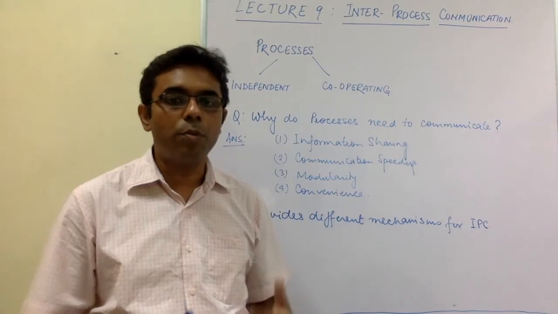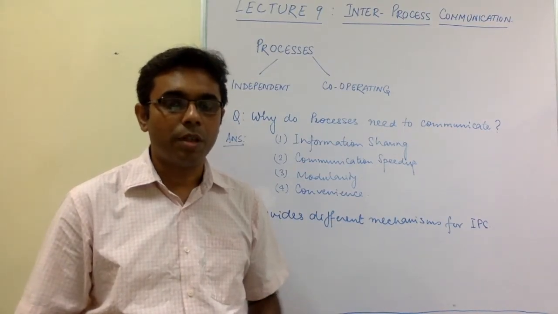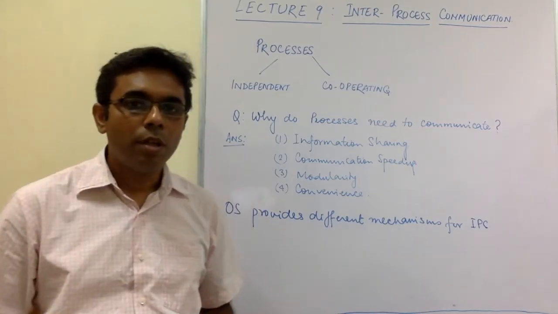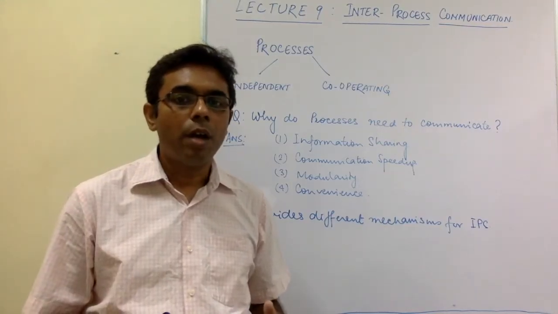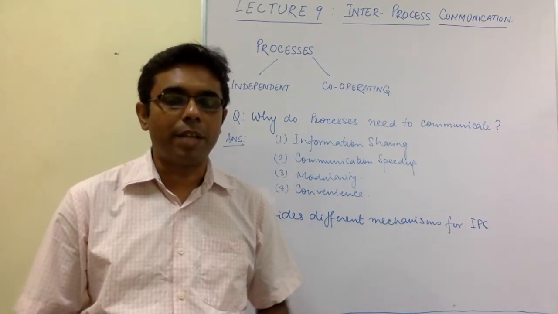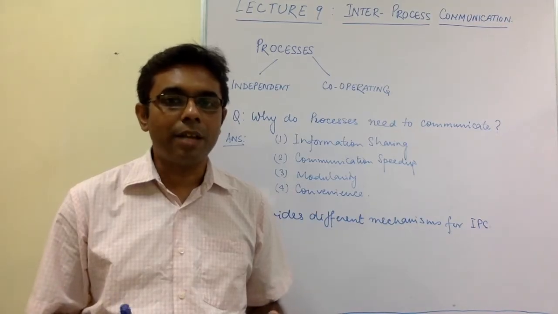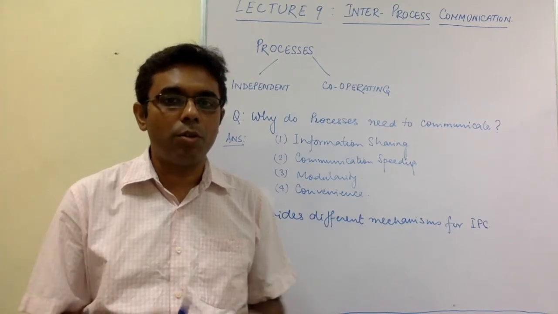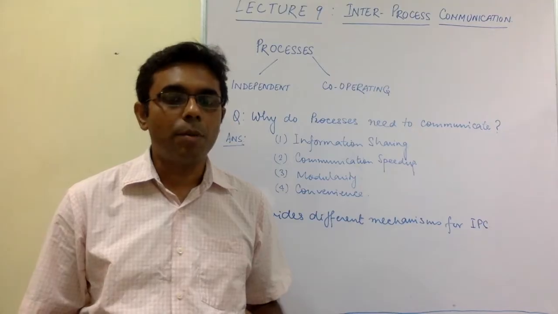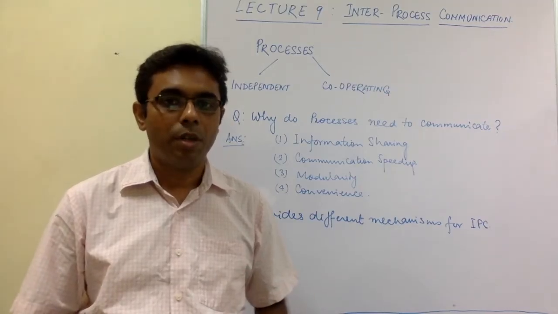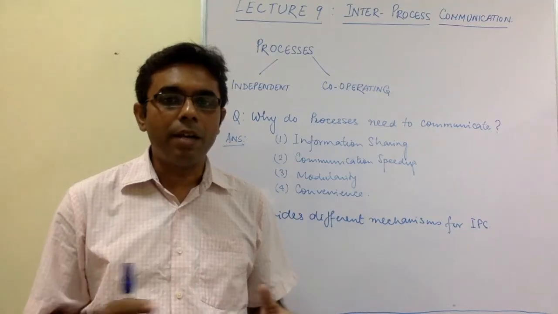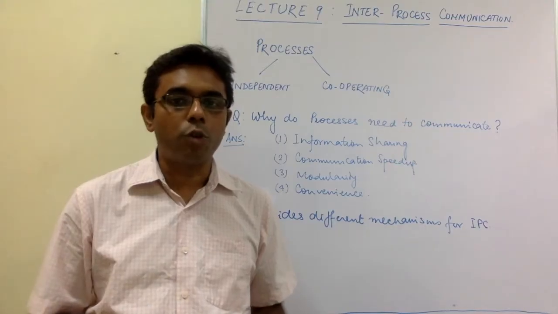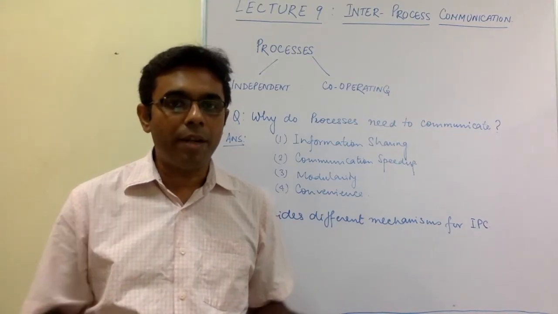But why? When do processes share information? There are many situations where processes need to share information. The majority of the time is when you want to have parallelism which needs to be exploited. That is, you have a certain task, you would like that task to be divided among a number of processes, and these processes would be working in parallel on those sub-problems. In such cases, processes often would be communicating among themselves. So it's some kind of modularity and convenience that you want to bring in solving problems, and that requires splitting up of jobs and allocating them to independent processes.